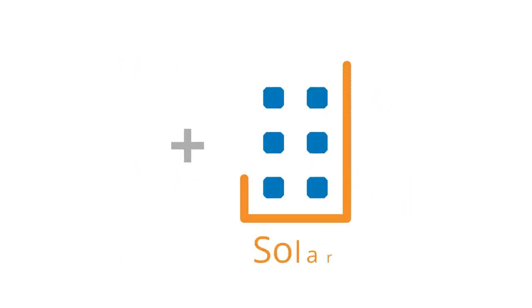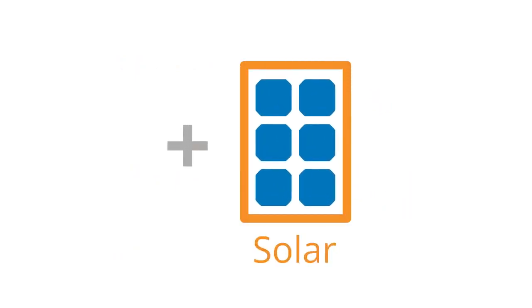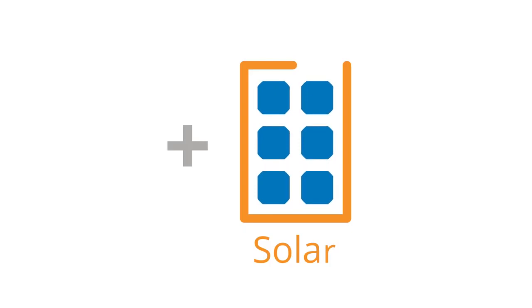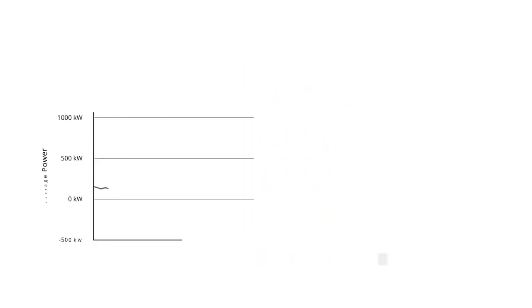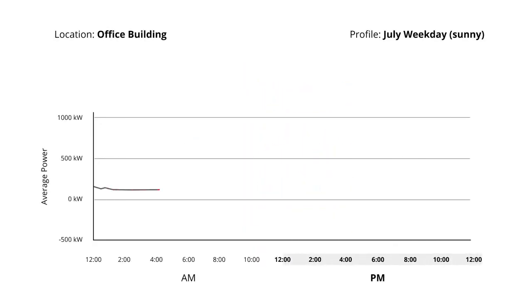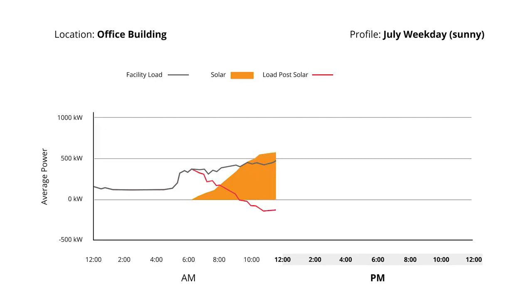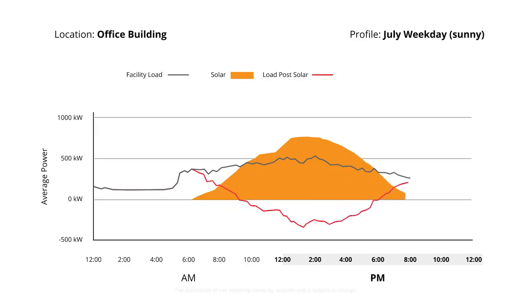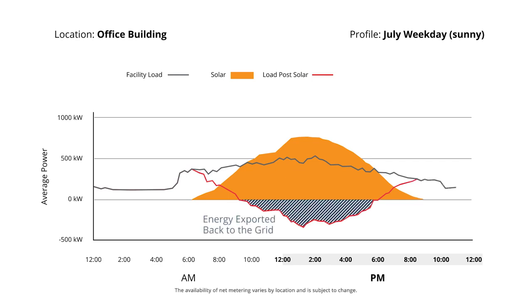Now, before we add storage, let's see how a solar installation alone could reduce this cost. As you can imagine, it has a significant energy impact. The red line indicates the utility grid energy load with solar, which begins to drop dramatically when the sun comes up and the solar system starts generating energy. This red line is what the utility meter will see with solar installed, descending below 0 kilowatts just after 9 a.m., which indicates net metering is available for this customer.